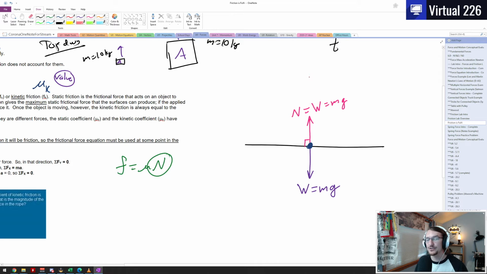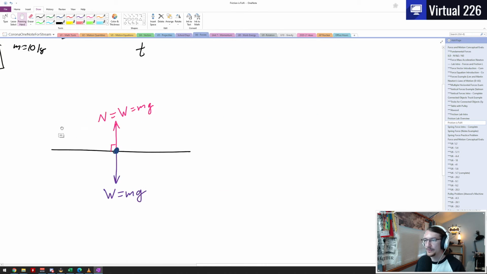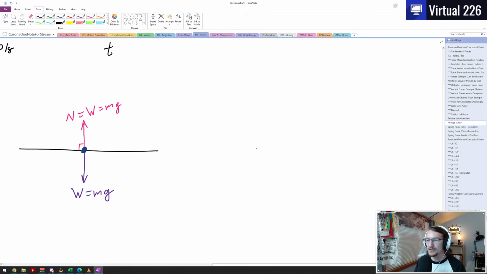Now, another really interesting reason we use the normal force instead of the weight is the following. Imagine for a second we have a wall. There are plenty of walls around me. If you take an object, like this Bucky coaster, and you put it on the wall.